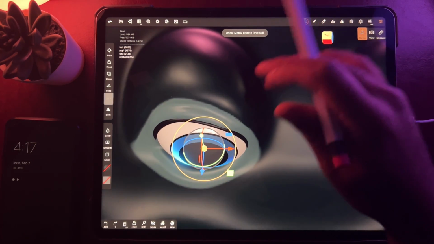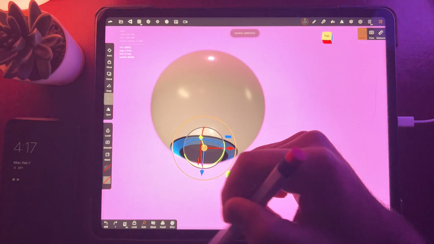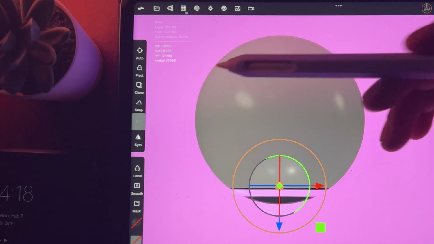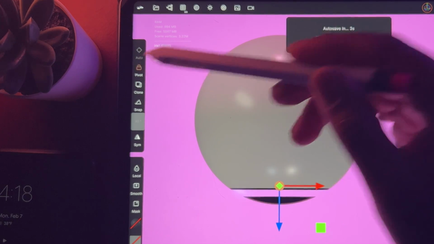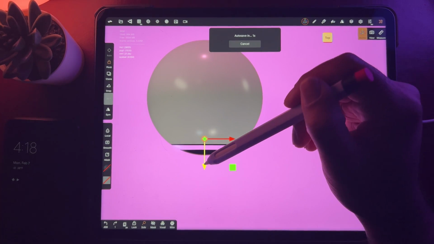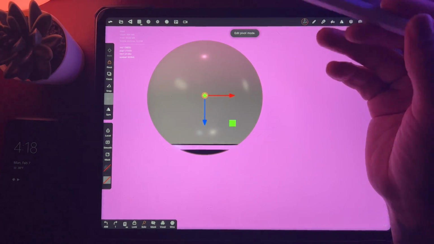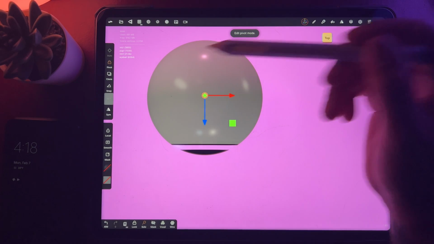So basically the easy way to do it is just hit solo, hit top so you know you're on the top. And then hit pivot. Once you hit pivot, you can slide this back to about the middle. You want to try to hit the middle of the eye. It'd be nice if there was a way to know that you're exactly in the middle, but you just kind of have to eyeball it.